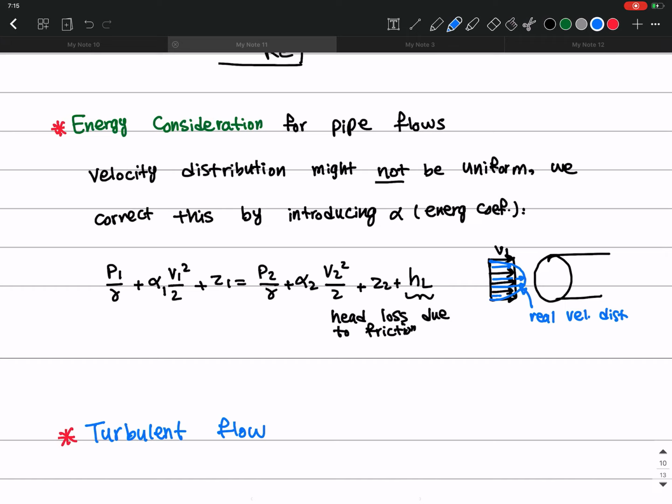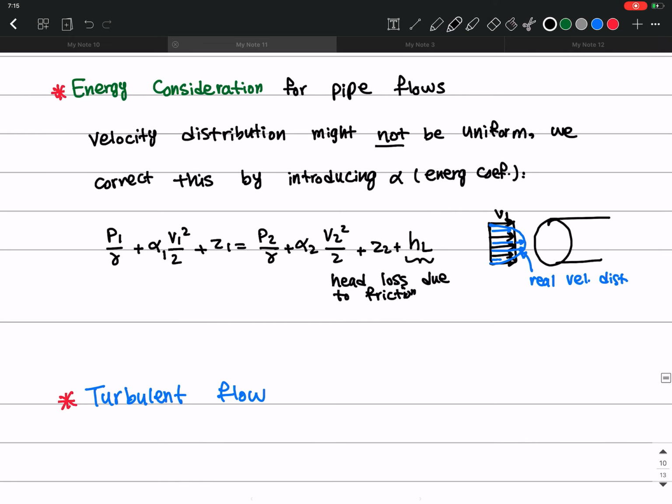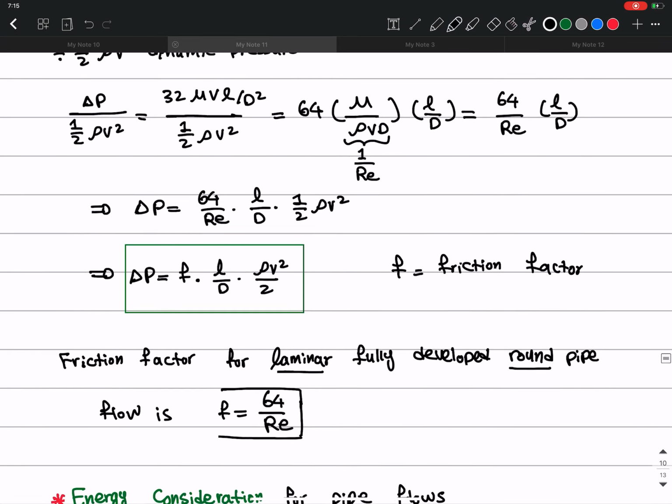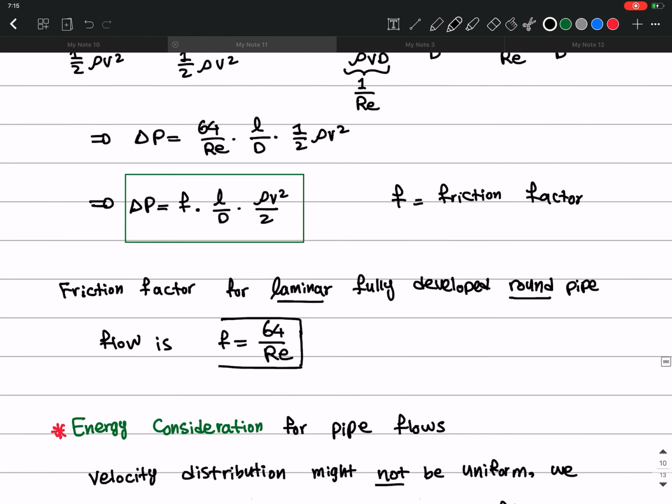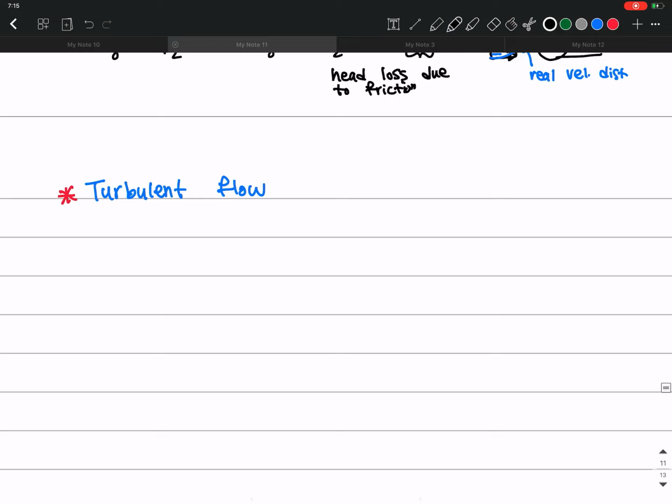Okay, so this is the correction factor, just for you to remember, because we are going to use it here because we want to get a more realistic formula, especially in engineering applications. Okay, so now after the side note, let's go through the turbulent flows. So for turbulent flows, we want to again estimate this pressure drop. So let's review again what was the difference between a turbulent flow and a laminar flow.